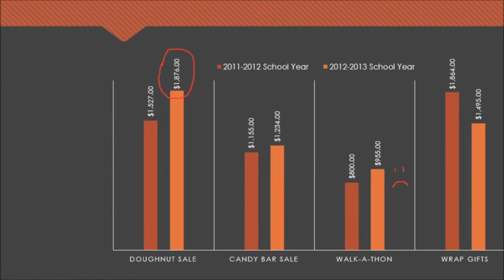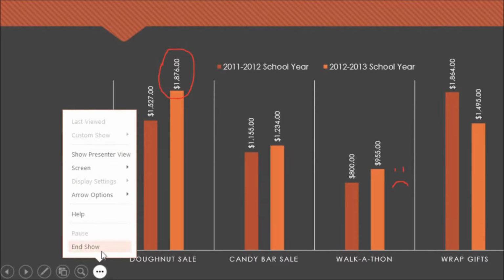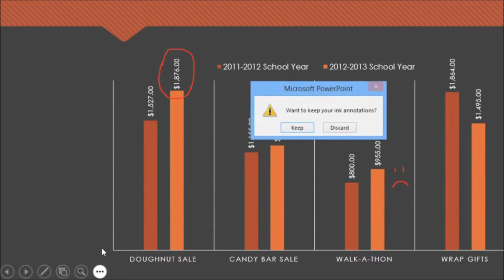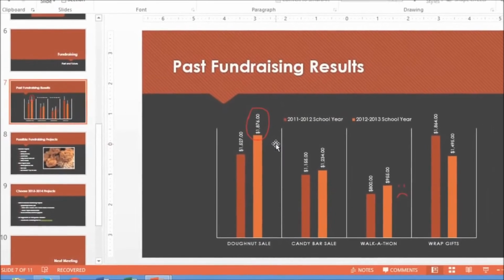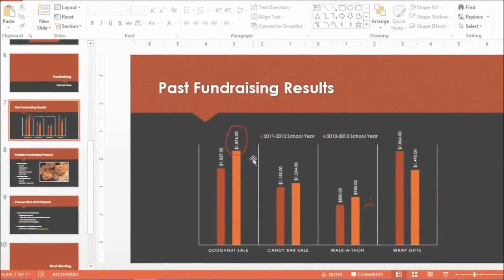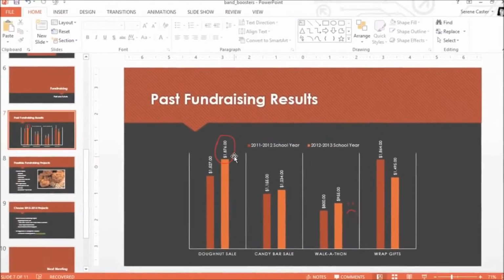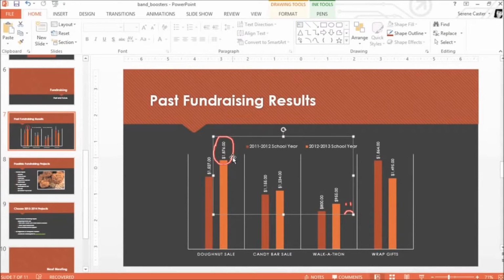I think I'm ready to wrap this up, so I'm going to exit the slideshow now and go back to PowerPoint. To do this, just press Escape on your keyboard or go to the Slide Options menu and choose End Show. Before we leave, PowerPoint will ask if we want to keep the ink markings we just made. I'm going to keep them for now, which means they stay on the slide, but you can delete them anytime. Just select the mark, then press Delete on your keyboard.